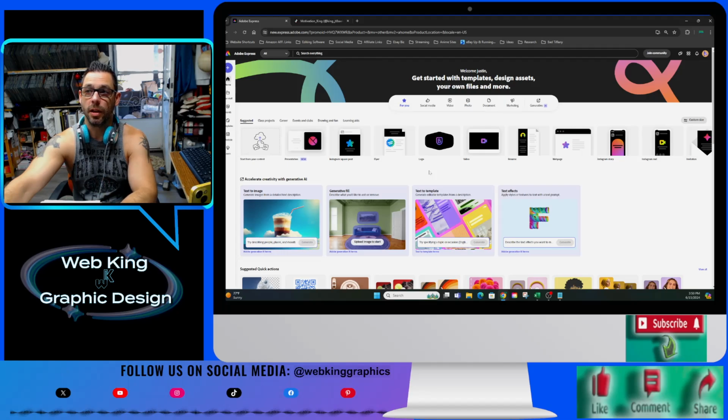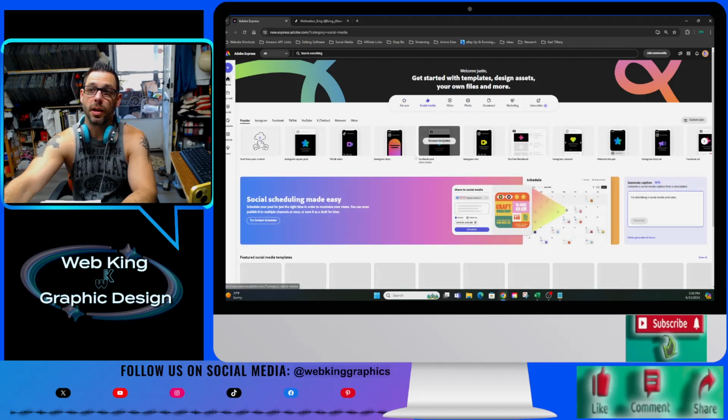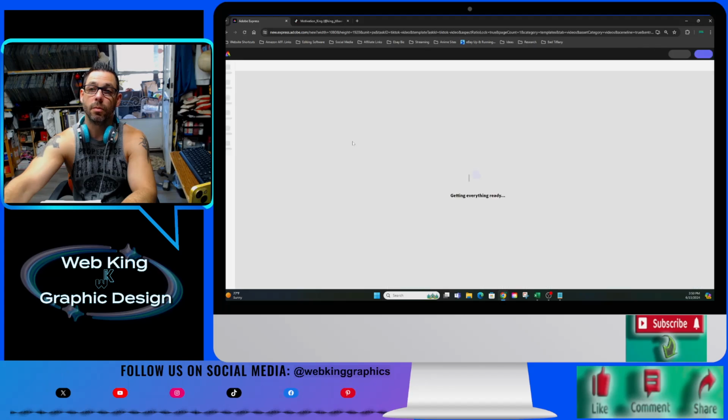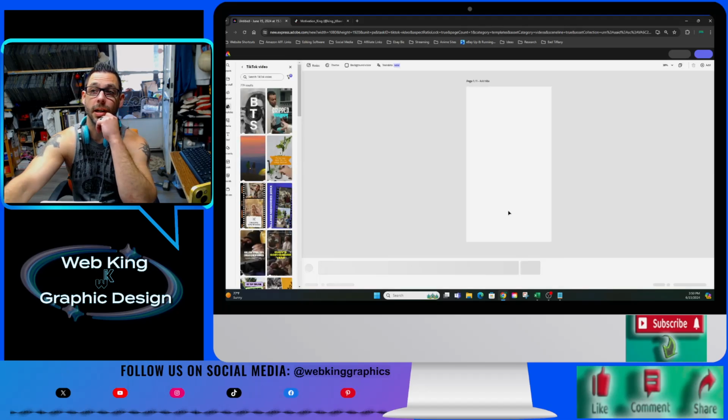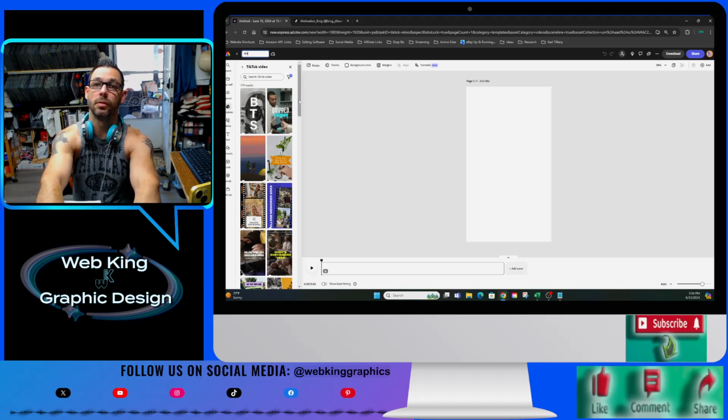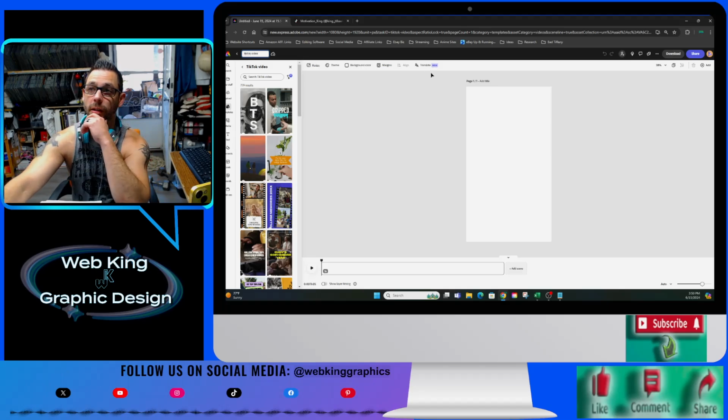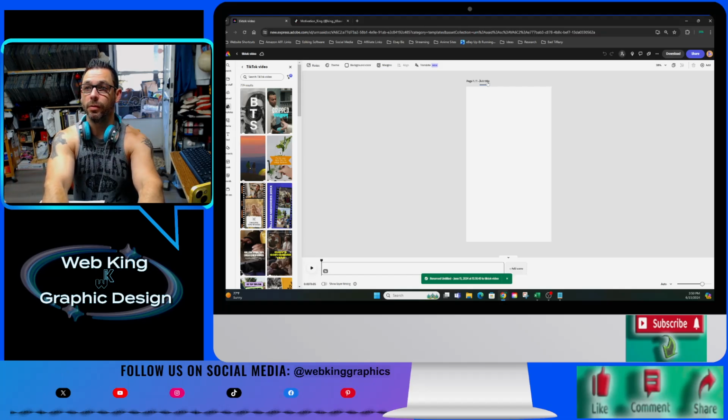But what I do is I'll use a template for, say, a TikTok video, by going to the social media tab and then clicking a TikTok video and browsing the templates, but that just gives me my size. It's just my cheat to get the size, and I leave it completely empty. I name my file whatever I want, so TikTok video or YouTube short or whatever you're doing, and then you name your page whatever, motivational quote.